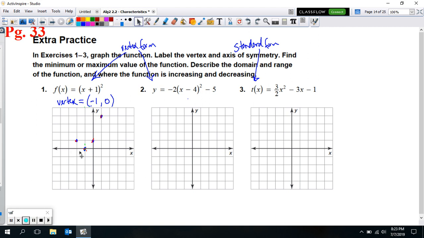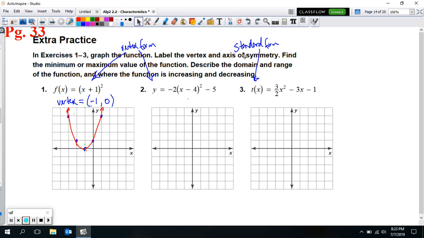And then we do the same thing, 2 to the left, and we can also go with the same number, 4 up there. So that gives us the number of points that we need. All we need to do now is just graph this parabola. It's a U shape. Make sure you graph a U shape. X squared functions, quadratics are always the parabolas, the U-shaped functions.